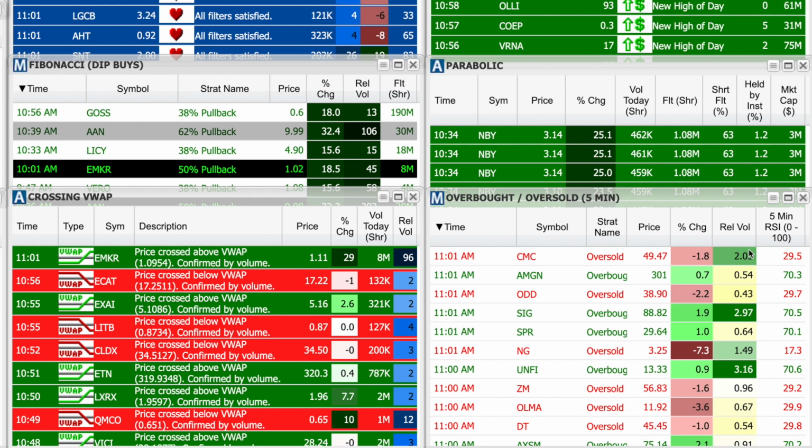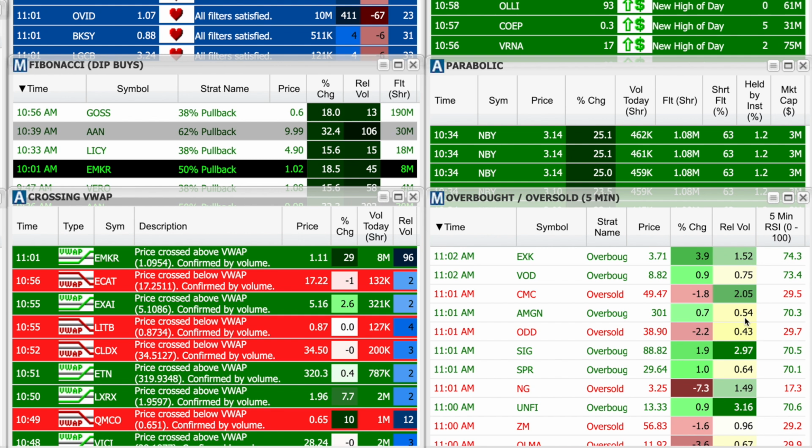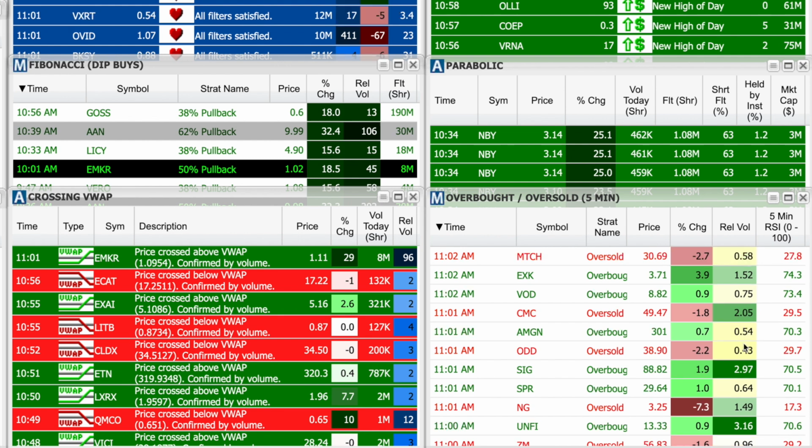I would like to see that as the stock is becoming oversold, we have some high relative volume coming in. That would tell me that maybe there is some seller exhaustion going on and the stock might be setting up better for a bounce to the upside or a complete reversal into an uptrend. And the same is going to be true for a stock that's becoming overbought if I happen to be looking for an opportunity to short sell.